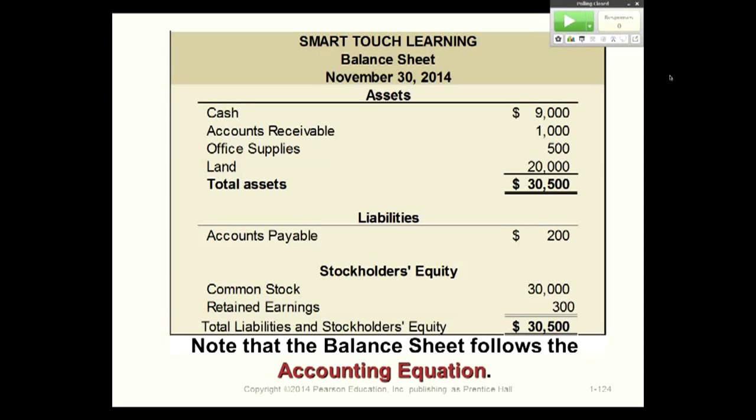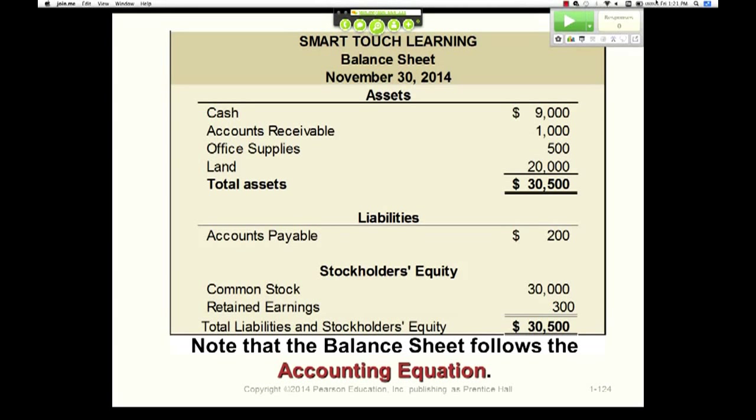Total assets, of course, are $30,005, which was the total on the bottom of the equation. Accounts payable was given, and then, of course, here, you got your common stock of 30. That was your original investment by the stockholders. And then, again, where did this come from? That came from the statement of retained earnings. You don't find that 300. Let me remind you that you do not find the 300 anywhere on this accounting equation. That 300 had to be determined, or you had to develop that number through the statement of retained earnings.